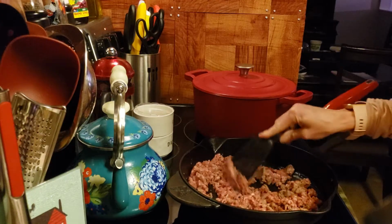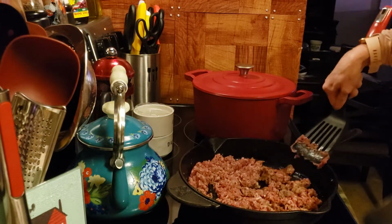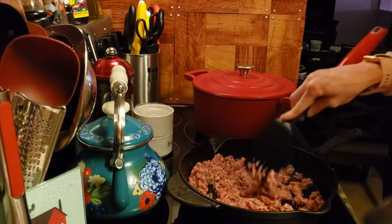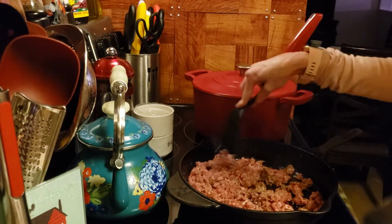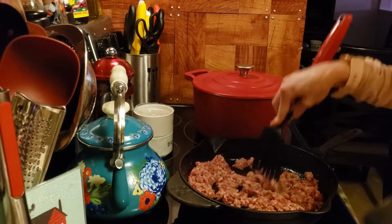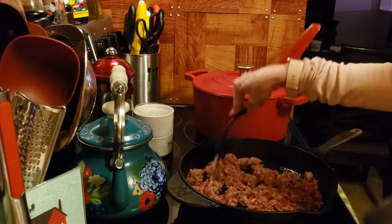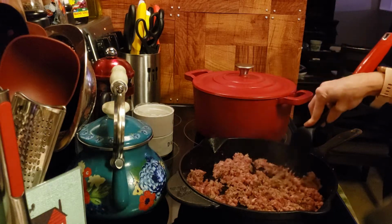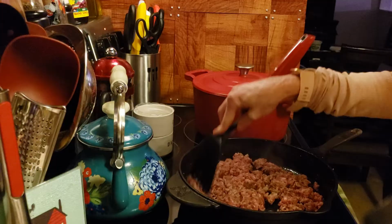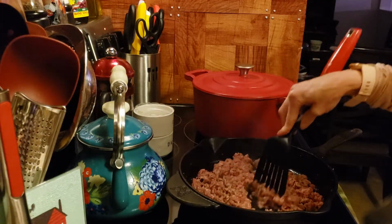So a little bit of bacon fat in there, and I did a whole thing. I think it was Jimmy Dean's sage sausage. I like the sage sausage, the breakfast sausage. You could use it for stuffing as well too, but that's the one that I picked. I don't think it says breakfast sausage on it. It's just Jimmy Dean's sage sausage.